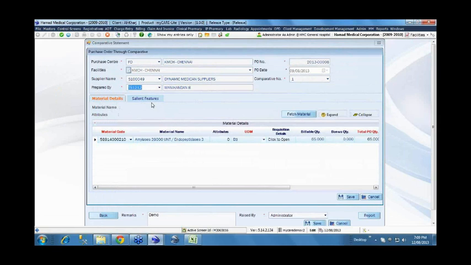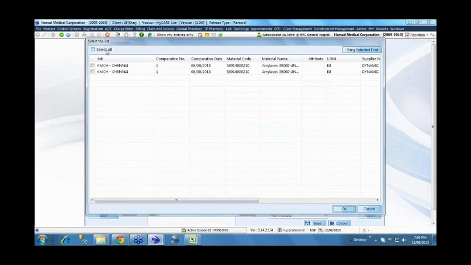Okay, so that's what we are saying, purchase order to comparative statement. Meaning we complete the full cycle and then we come in here.